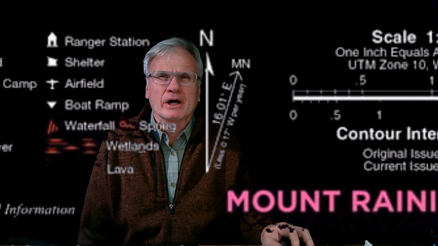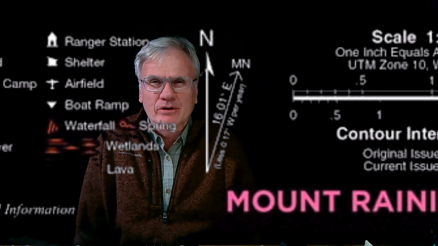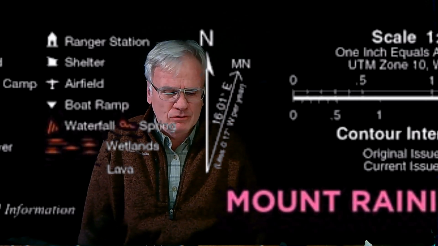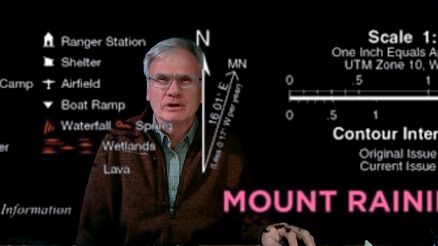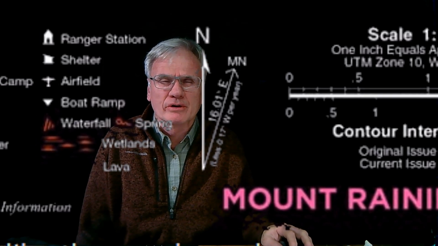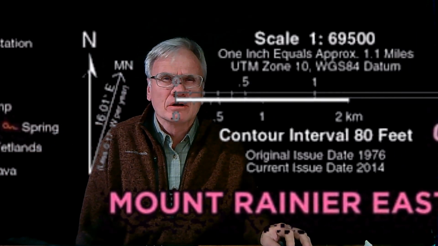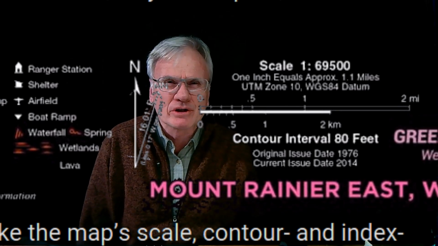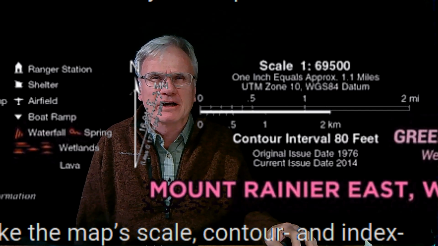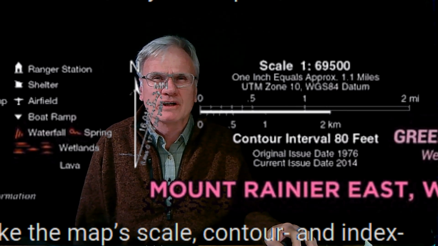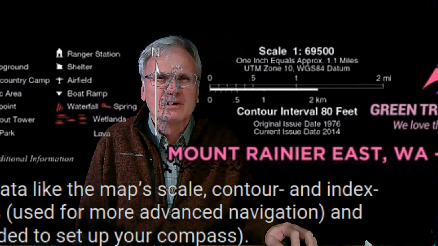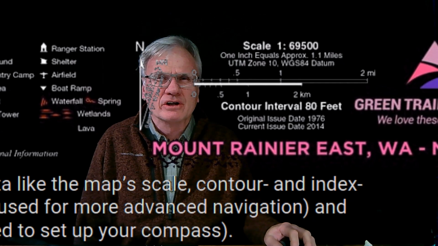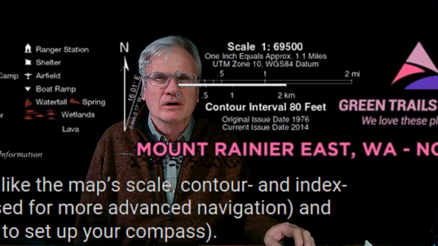But it's important to keep in mind that the declination isn't constant. It changes throughout the United States. So whenever you get a USGS base map, it's important for you to figure out what the declination is if you're going to be making changes between true north and magnetic north. This scale here is different than 1 to 24,000. This is the next size up, the next largest map that the USGS produces. It's a 1 to 69,500, almost 1 to 70,000 scale. And this one also reminds us on the map that the contour interval is 80 feet. It gives the date that it was issued, and any date it might have been revised.